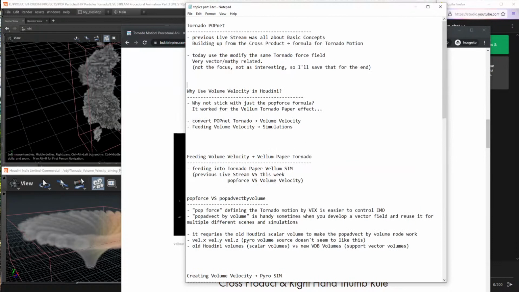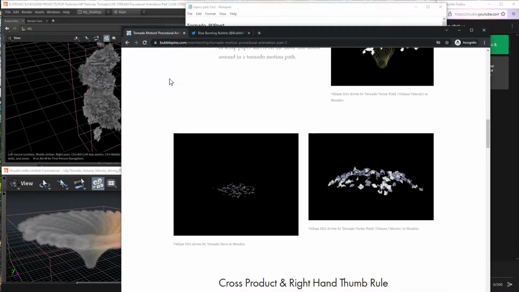Vellum. Now the only thing it doesn't work with, I know right off the bat, is that you cannot use the pop force with Pyro, because Pyro doesn't have points, it's a volume. So it has voxels. So this is where the velocity volume comes in handy.